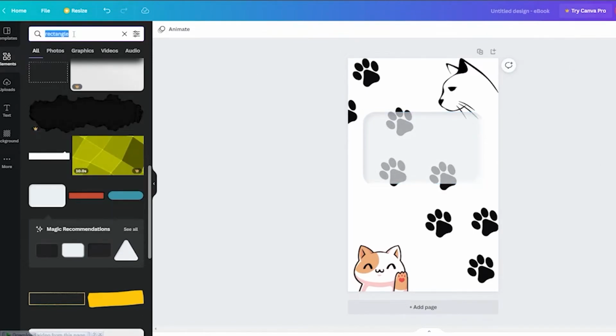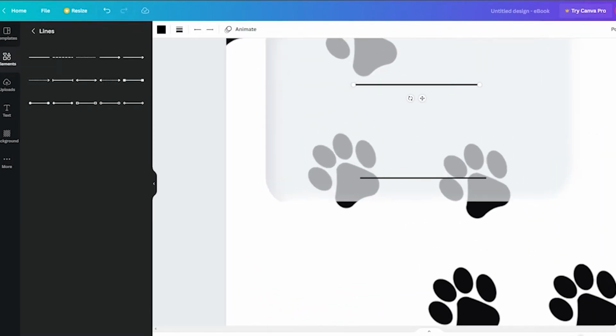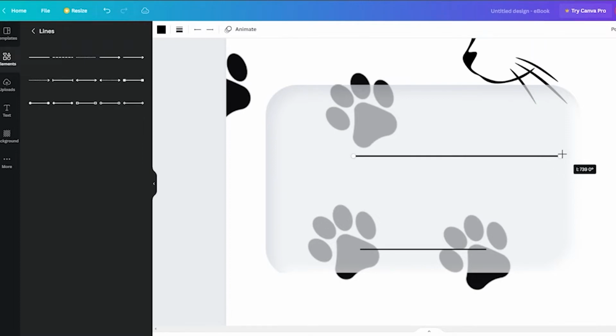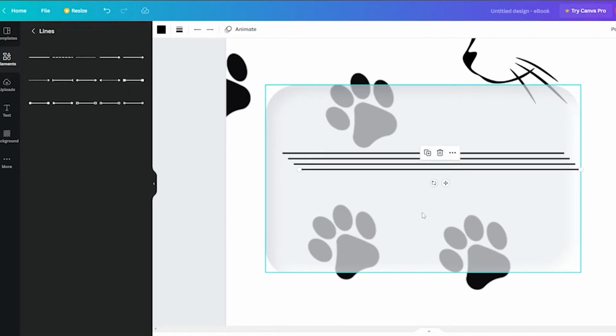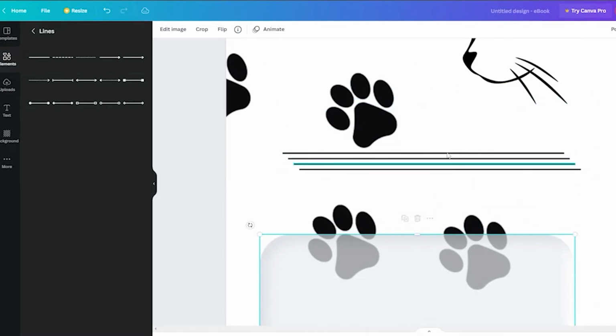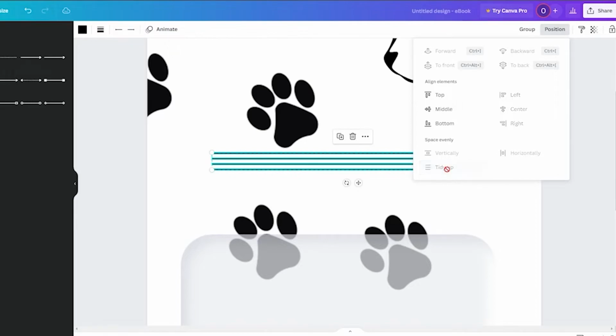Then I just put in some lines like this one, and I just put that over there, and I just put another one maybe over here at the top. And how do I adjust it? Maybe let me just zoom in real quick, increase the length of it as well over here. If I put that over there, increase the length, there we go, put it in the center. Now let me just delete this one real quick, and then I just copy it and paste it 2 or 3 times. Now I would like to select these lines, so I'll just select them and come over here and click on position and click on tidy up, and yeah, I think that looks nice.